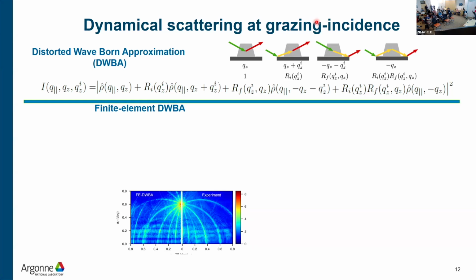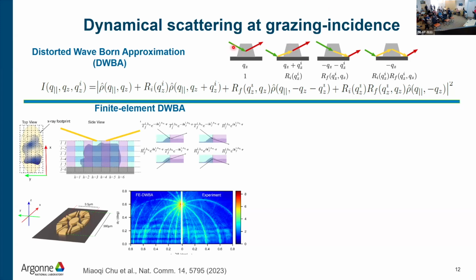To deal with this, there are a couple of ways. First, this is conventional DWBA, which basically treats the substrate as a perturbation to the electric field in space. It only deals with the vertical direction, not the horizontal direction. But that's okay if you have a regular GISAXS sample where, all over the sample surface, everything is random, right? On average, you smear everything, so you don't have an in-plane variation of the electric field. But if you have a well-defined sample, for example lithography or semiconductor samples, your in-plane is not completely random. You have structures in there with some orientation. So conventional DWBA fails.